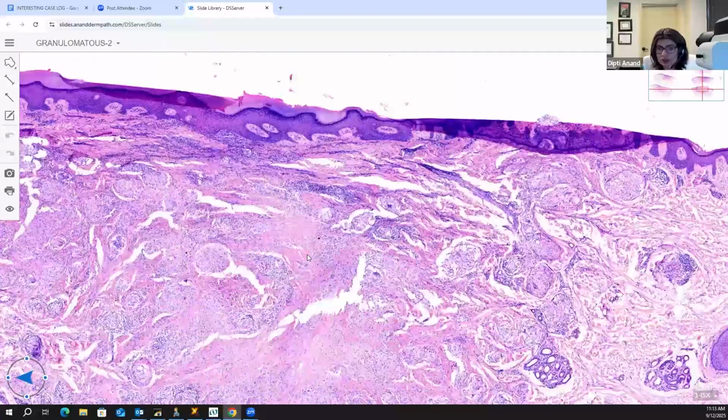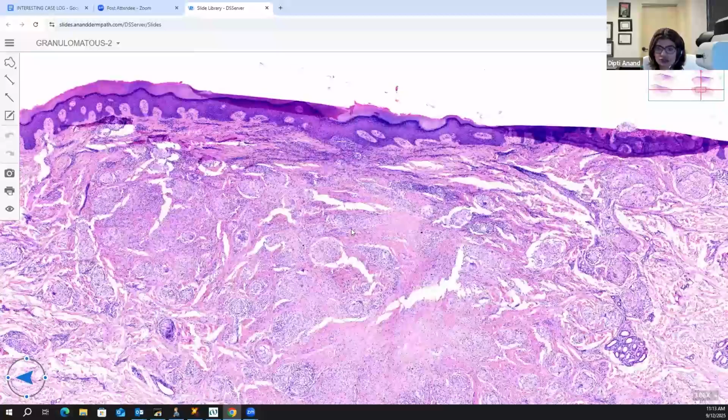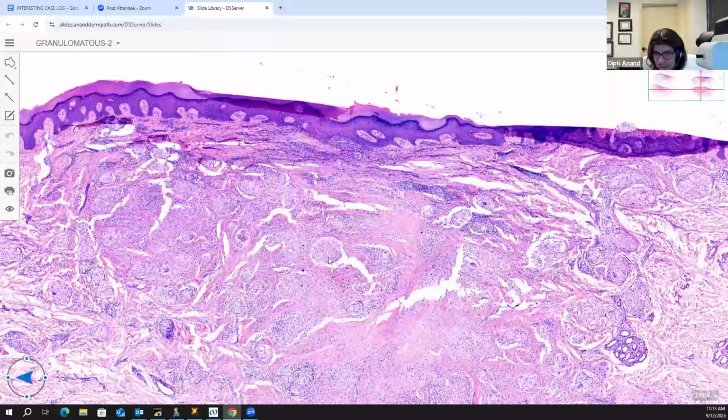And then on low power, the location of the lesion, it's like an excisional specimen, right? You said shreds in it. It has areas of dermal fibrosis and scar. This all points to a sarcoidal granulomatous reaction secondary to a foreign body, because in your boards, they'll give you both. They'll give you sarcoidosis and then they will give you that.